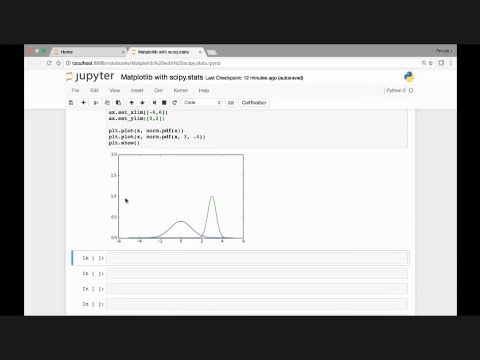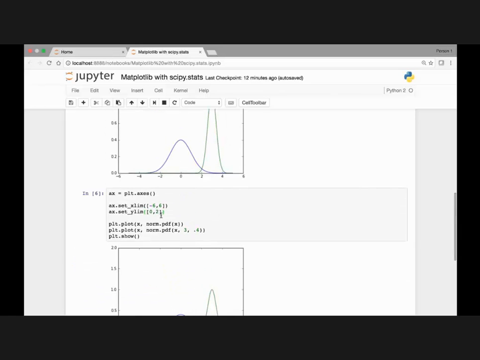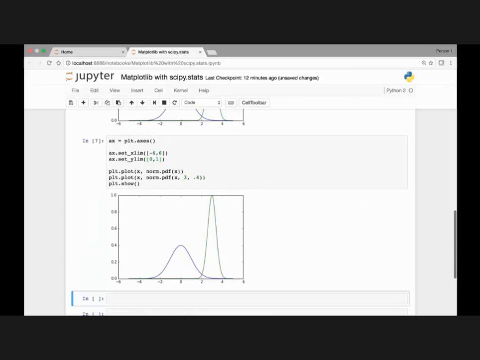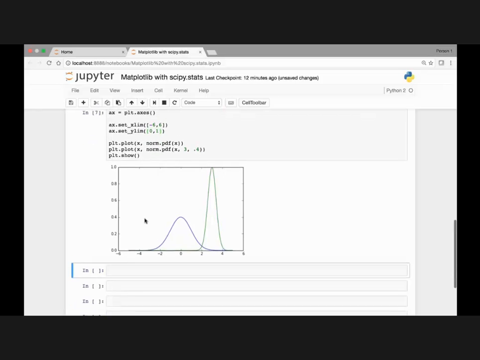It looks much better now. And to cap it at the y max, we can change this to 1, so it will cap it at 1. This is how we can adjust the x limit and y limit values.